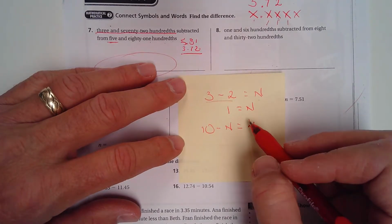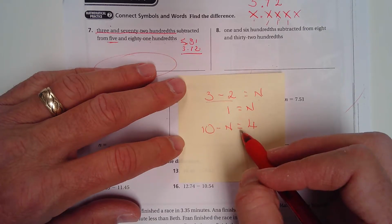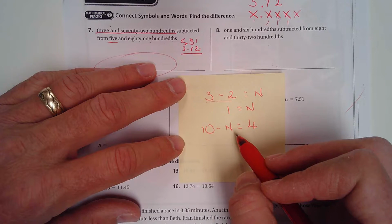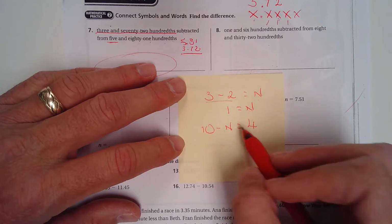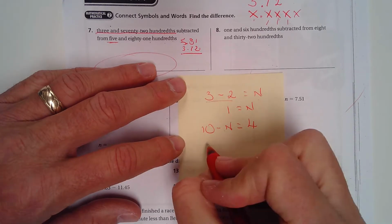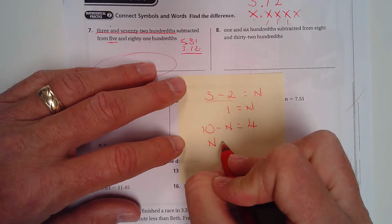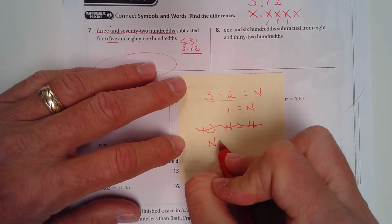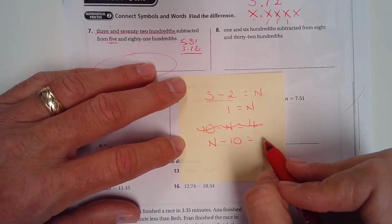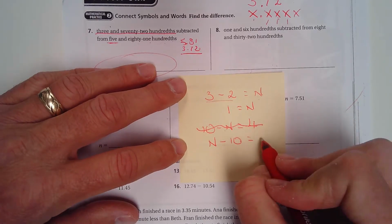So whenever you do algebra, and you guys will be doing more of this as the years go on here, especially come 7th and 8th grade, to solve for the variable, the letter is called the variable. You do the opposite. Okay, and you want to get the variable by itself. I'm going to show you a really simple step to do. Okay, so you know what? Gosh, that was not. I'm gonna change this. I'm gonna do n minus 10 equals 5.